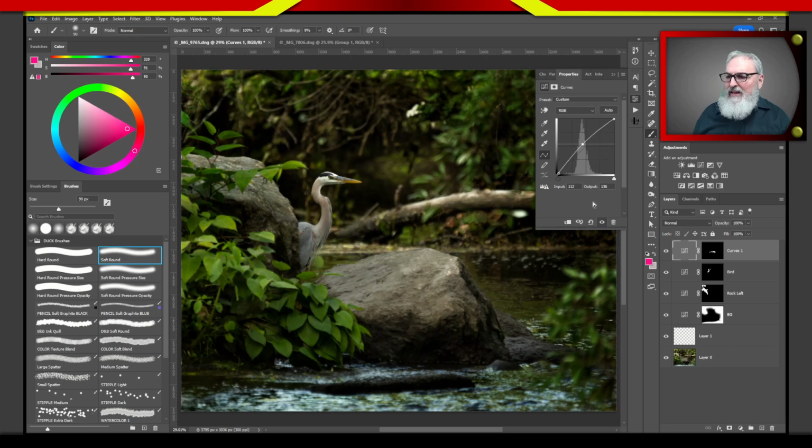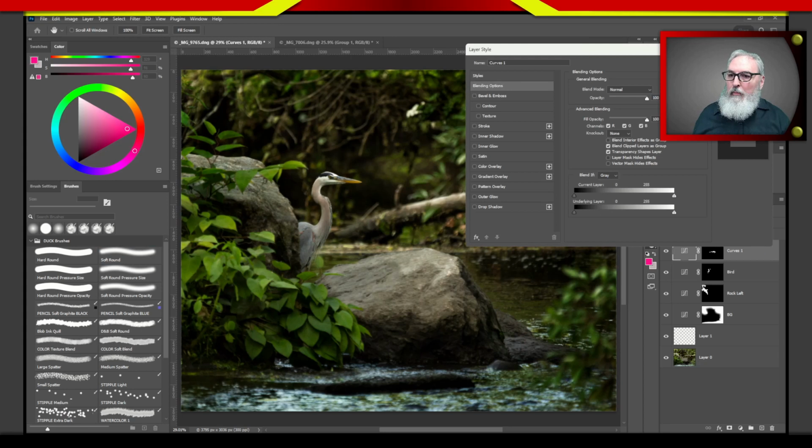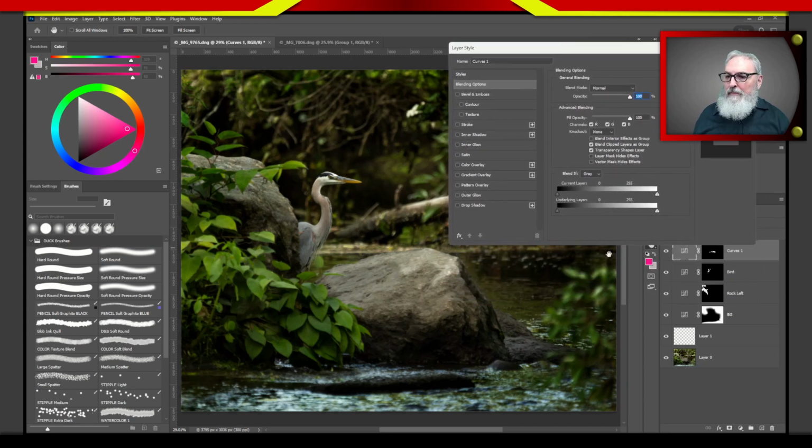There's really not a lot of contrast in the rock, but let me bring it up a lot just to show you this. We can do what we did previously: double click, which brings up our layer style. We go to the underlying layer, and in this case we want to preserve the shadow part, so we're going to bring the shadows in.